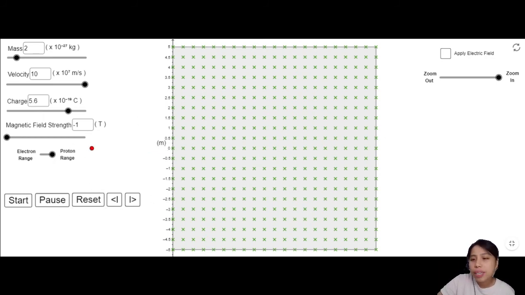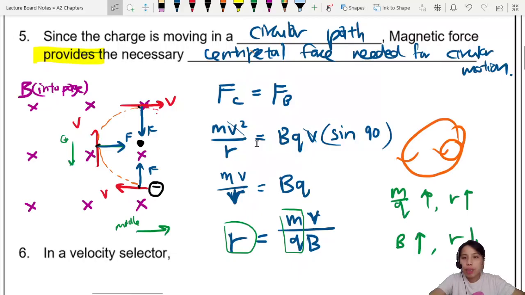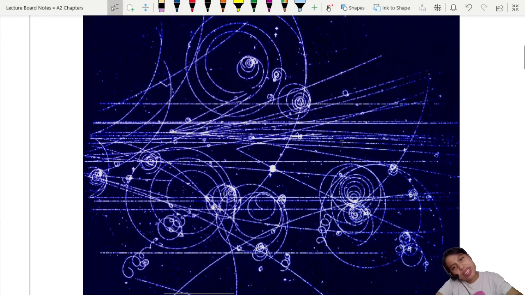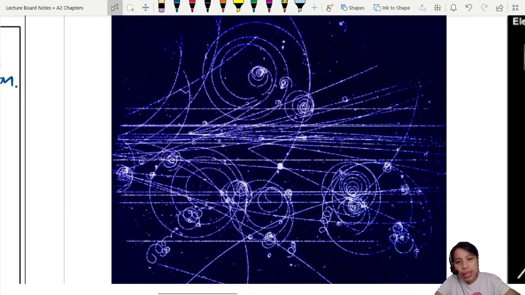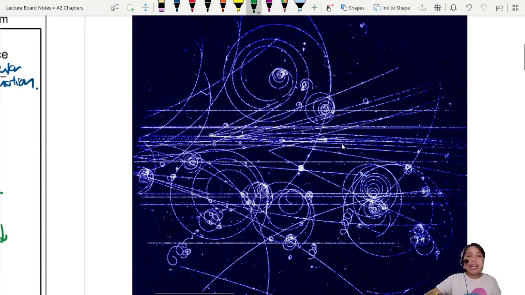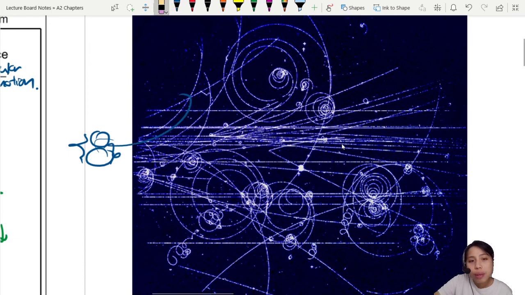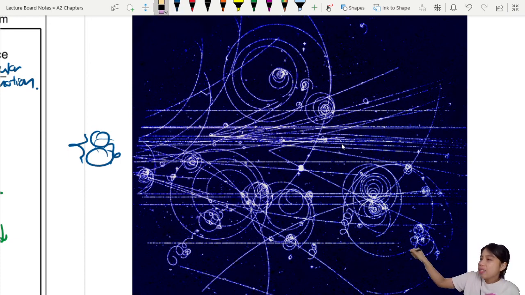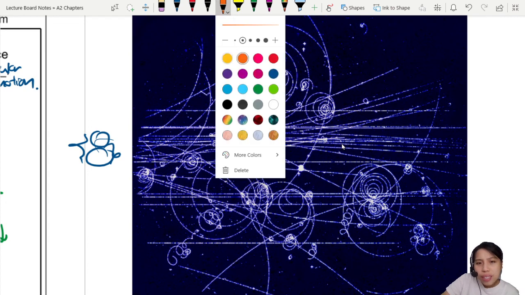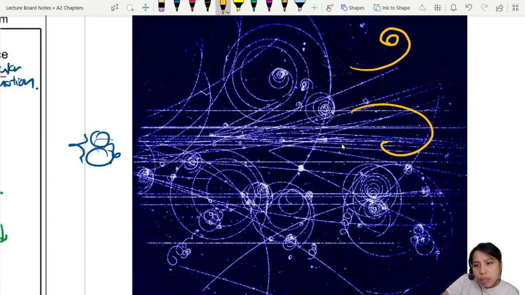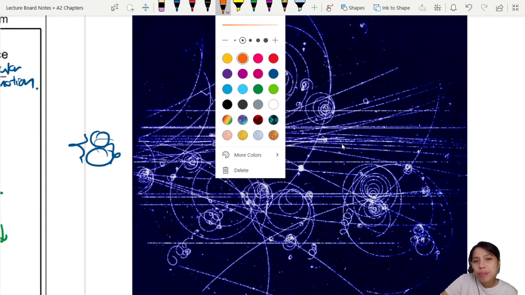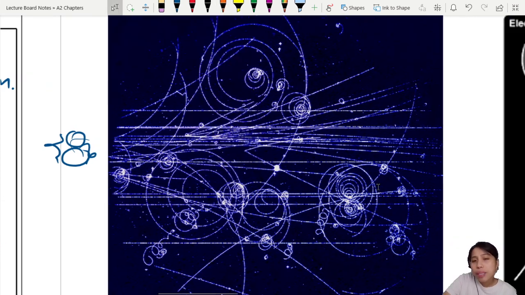So they do this and they play with all kinds of experiments and they came up with fascinating discoveries. For example, they did this. What is this, miss? Drawing? No, this is what we call a cloud chamber photograph. Scientists once upon a time were very curious. They smash particles together. So bing, bang, bong, explosion, smash together. Then all kinds of particles come out, and these particles create tracks that stretch across a cloud chamber. Then all the scientists see all these curly things. They're like, eh? Why do some of them curl this way? Some of them curl that way? Some of them never curl? Oh, this whole thing is in a magnetic field, by the way. And they decided, we will use this to study what particles are in our existence.